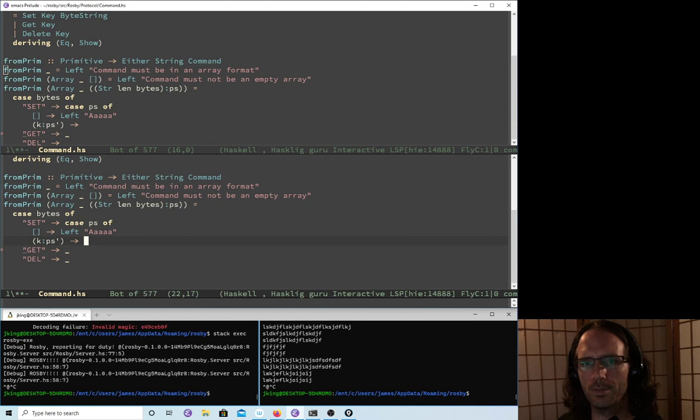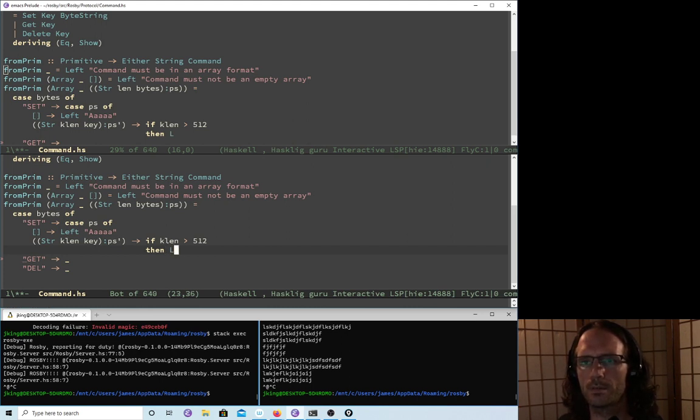So if we have a key though, this should be a string of keylen. Let's give an arbitrary number, 512 bytes, just to see what it looks like.